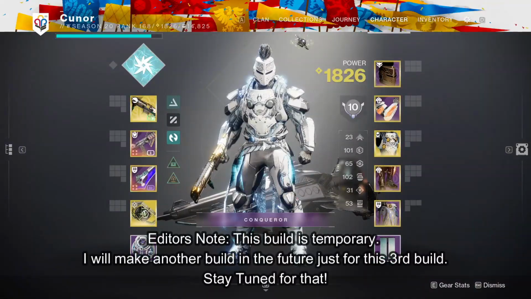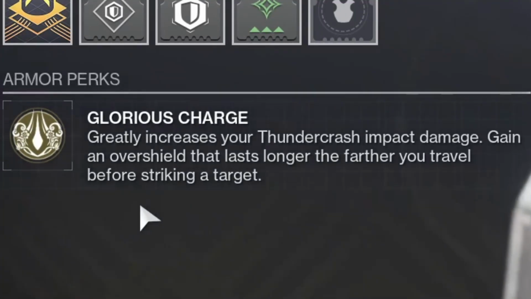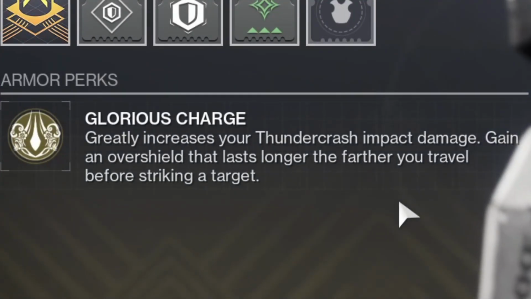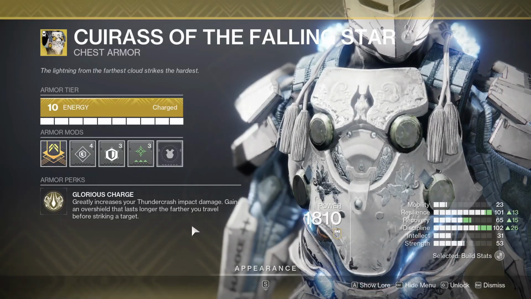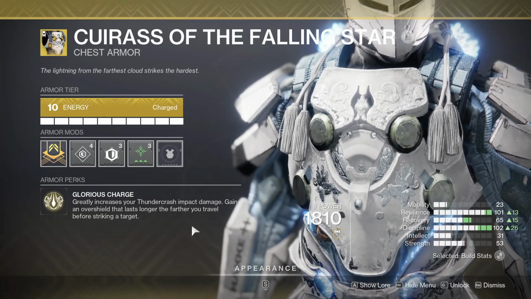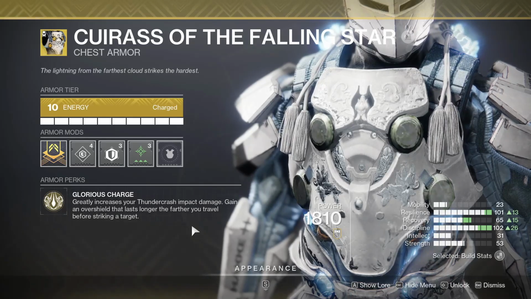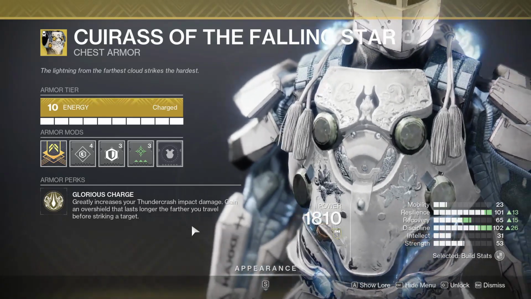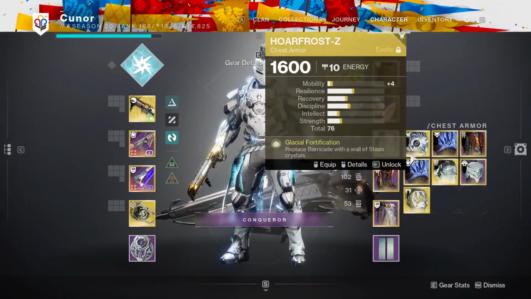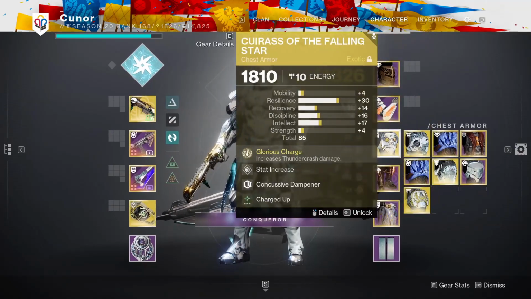So this third and last build for the exotic, we have Cuirass of the Falling Star. What this does is it increases your Thunder Crash damage and also gives you an overshield the farther you travel before striking a target. This has been meta for so many years now, and it's still pretty good. It does a flat 400,000 DPS to a boss if you hit him directly with the Thunder Crash with this on. A lot of people in raids really use the Heart of Most Light or whatever exotic they want to use for arc, and then they just hot swap to this exotic.